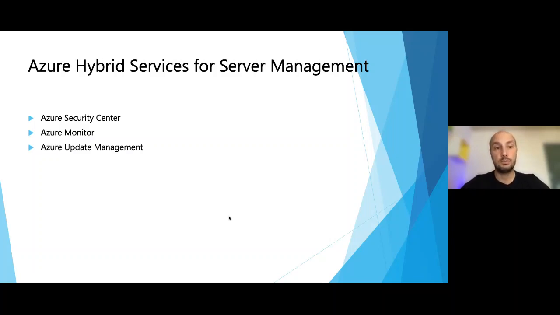Next one is Azure Update Management. I have talked about Azure Update Management in the past many times, and it's one of my favorite features in the Azure hybrid portfolio. It helps us manage and deliver updates to our Azure and on-premises servers. And guess what? This can also work for Linux servers. It doesn't support client OS, so we cannot use it to deliver updates for Windows 10, but for servers, it works great. Everything is configured inside of the Azure Automation account.